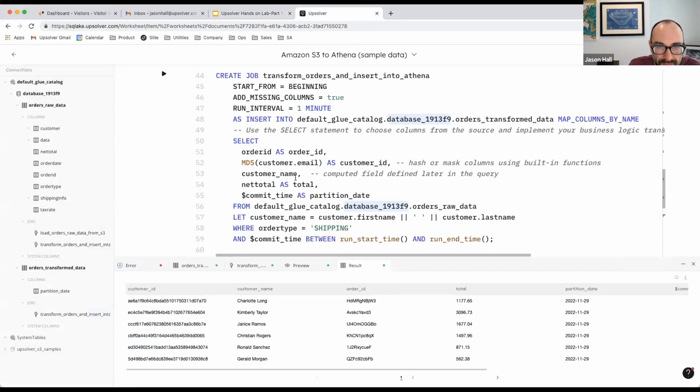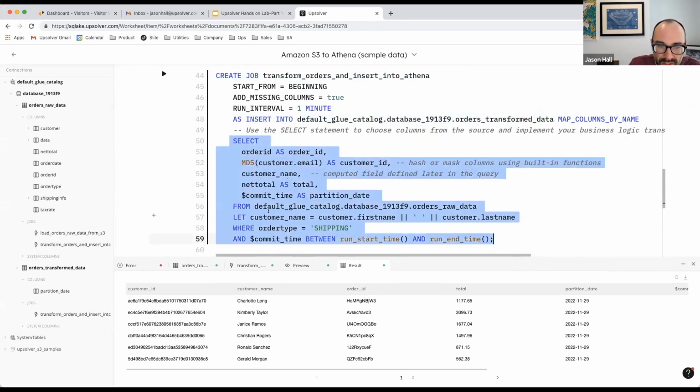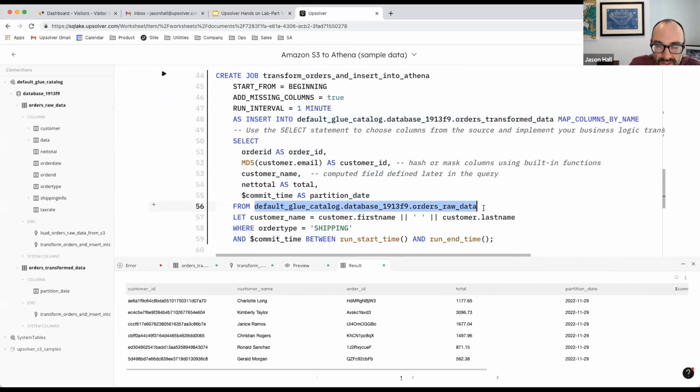All of that was defined in the transformation job itself. If we look at this transformation job, it's an insert into, and this is where we defined the target table. And then in our select, we're selecting from our source table. So we build the source and target tables, we populate them through copy from jobs, and then our transformation select is where we define where this data is reading from.